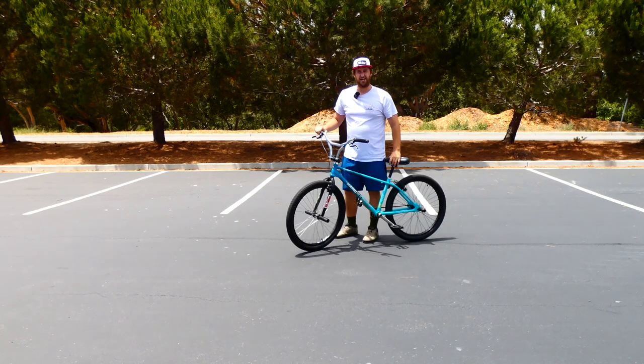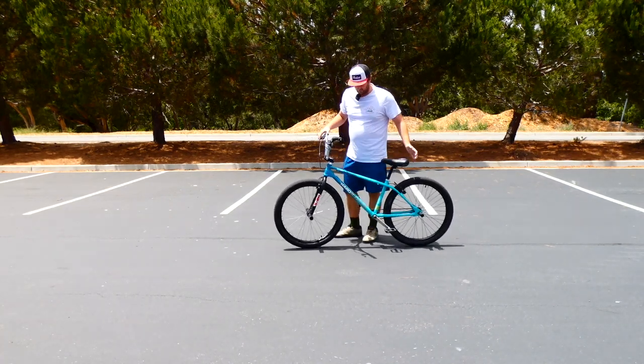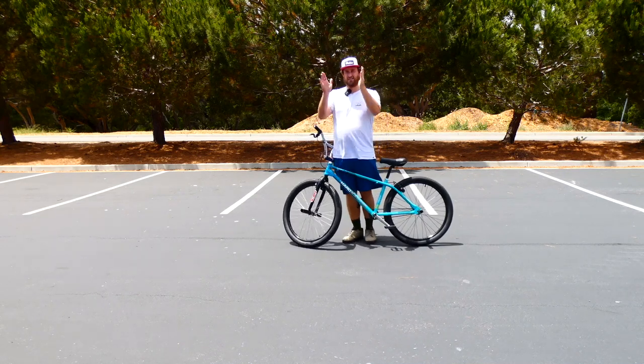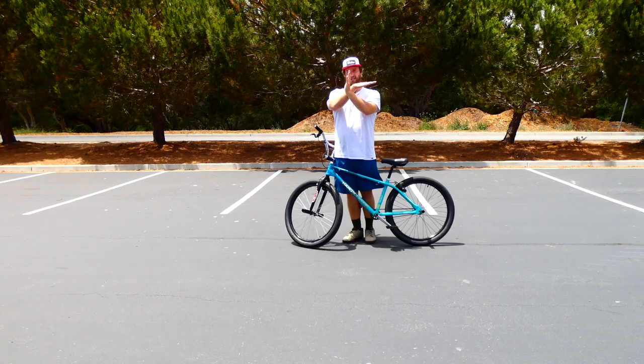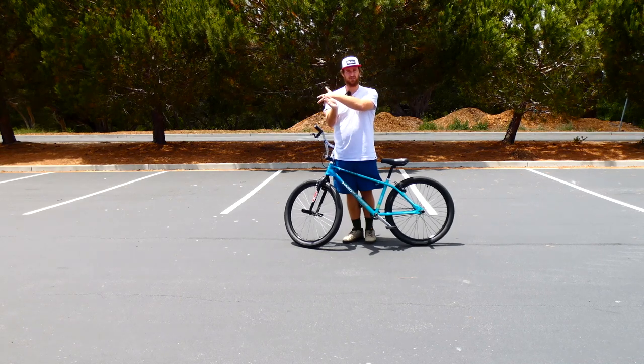I think we should explain that. So, basically the idea of the wheelie is you're balancing the bike. If you think of it almost like a pie chart, you have this area on the pie chart where, when you're inside that area, the bike is kind of balanced up. And if you go too far back, the bike's going to fall backwards. If you go too far forward, the front wheel is going to drop down to the ground.